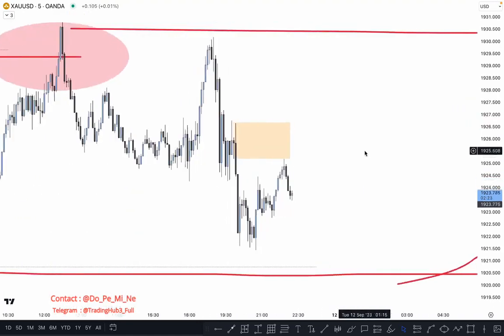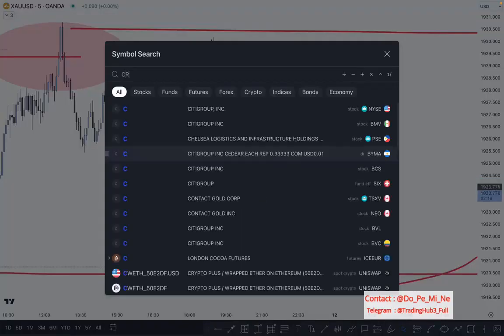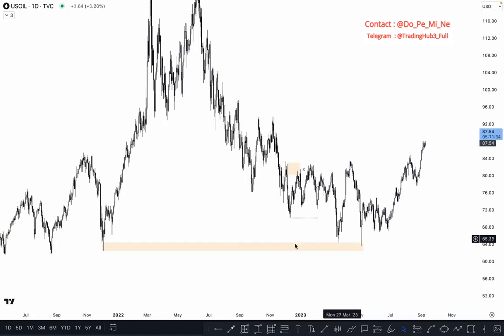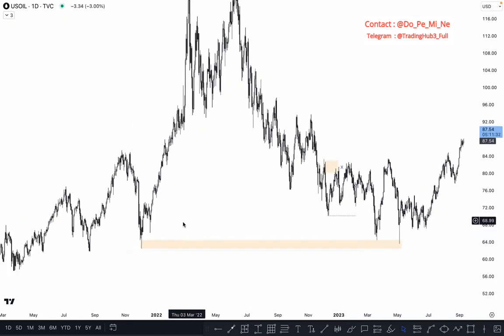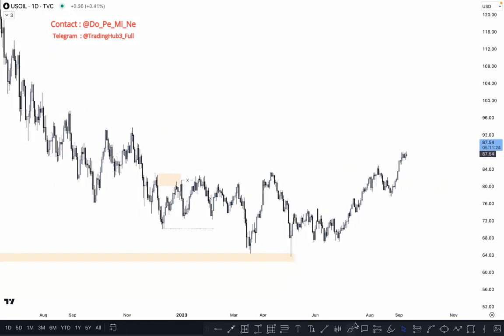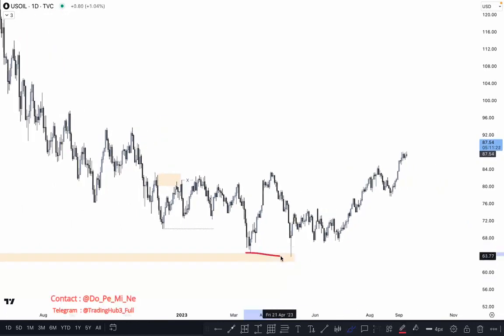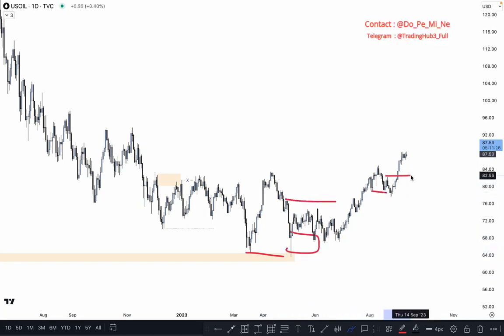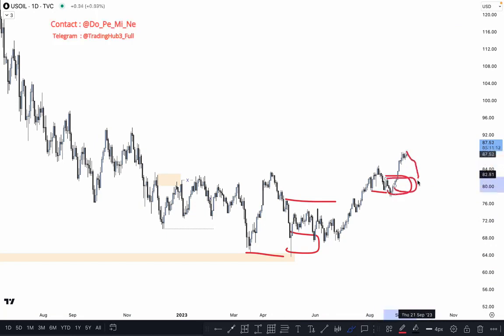Crude oil, I don't know what the code of crude oil is, that's why. Which crude oil are you talking about? Okay, price gives a reaction based on a hidden PD array in crude oil on the daily time frame. This one is just a liquidity grab here, a single candle order block, the first high taken out, the inducement, and this is the order flow. If price mitigates this order flow, then we can take risk to the upside.